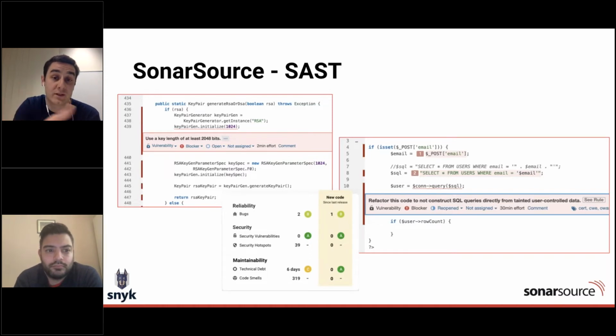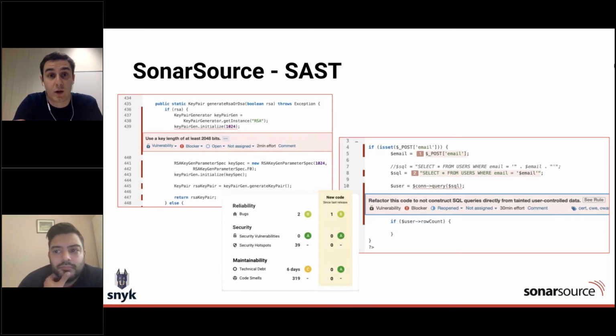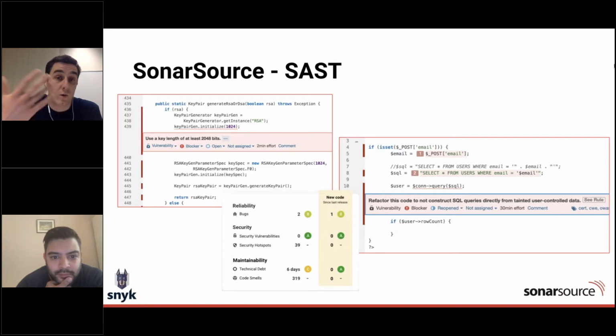Simon showed what it looks like on the Snyk side. On the SAST, on the Sonar source side, you're going to see your code, obviously, because it's about the security of your code, right? So in the tool itself, you will find the code like you're used to seeing it. Only the tool is going to highlight some pieces saying, well, you actually have a vulnerability there, or you have a problematic flow where you can have malicious data. We'll have a demo later on.